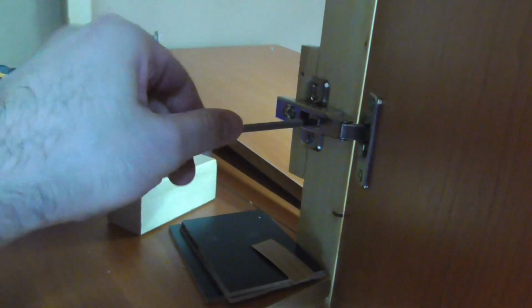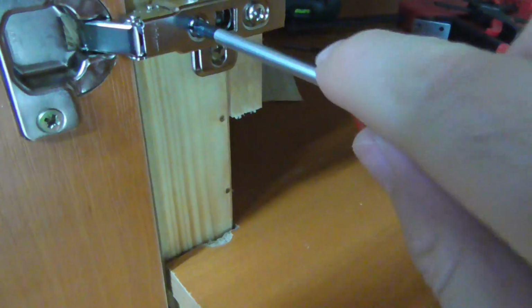So totally opening it has this disadvantage. Now it's closing, but it's way too close. So in this case I should move this door to the left a little bit. This line will not be in the center anymore, but at least both of them will close.